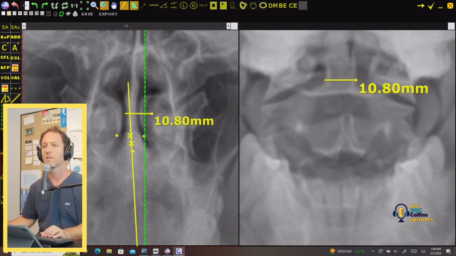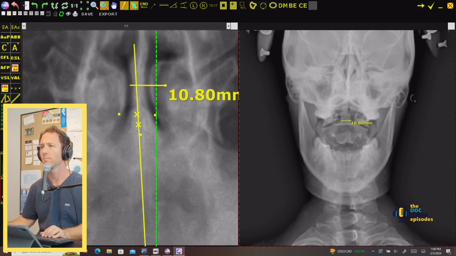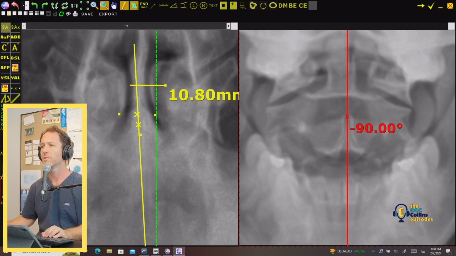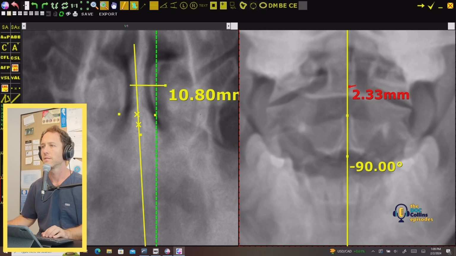And then where is that C2 spinous? So in our axial view over here on the right, assuming this view is not rotated brutally here, we should be able to dimensionally transpose, just so we're not hallucinating here, right? Where that axis spinous is going to sit in relation to the lateral aspect of that dens. And sometimes it's tough when you got the sinus structures in the way.